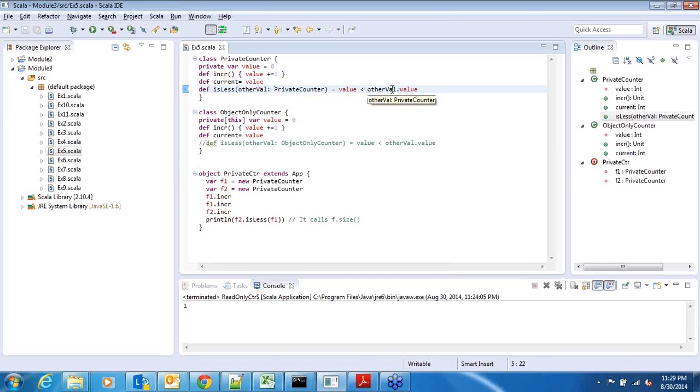If it is less, then it will return something. Guys, you are getting this point? Now if I run, what should be the output?